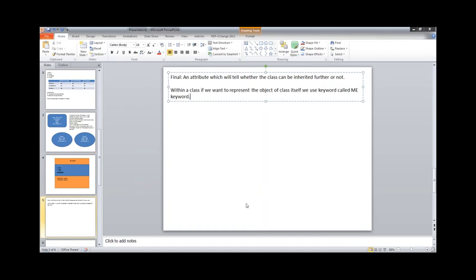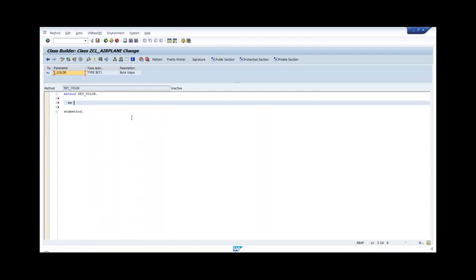So I'll show you the advantage of using these keywords. So I say me and then say arrow. Arrow is to access the attributes and methods of a class using object. So me is an object of current class and I type arrow and then I press Control space key.